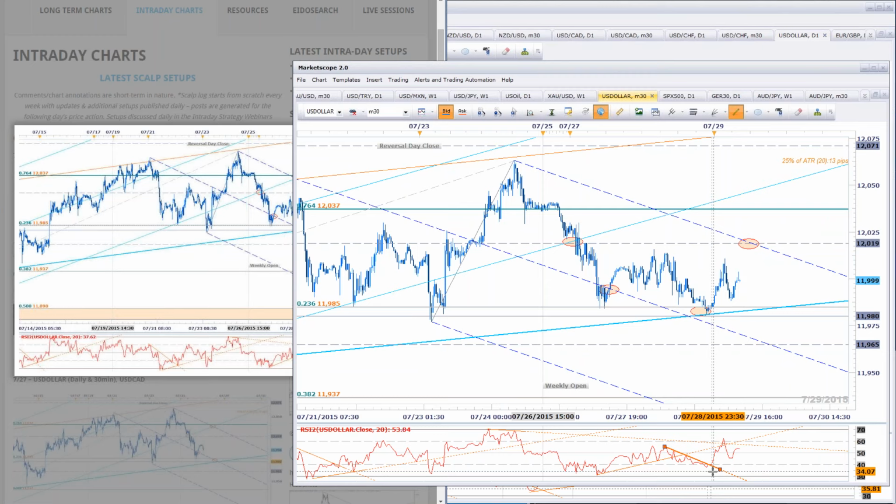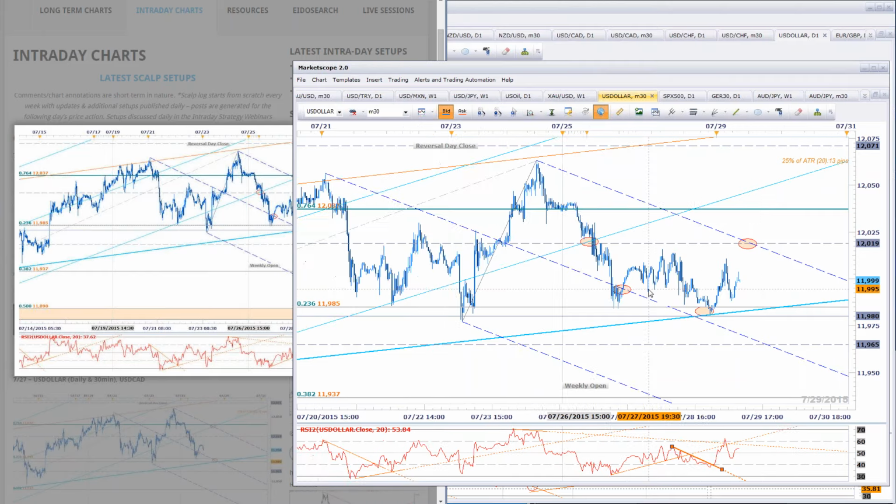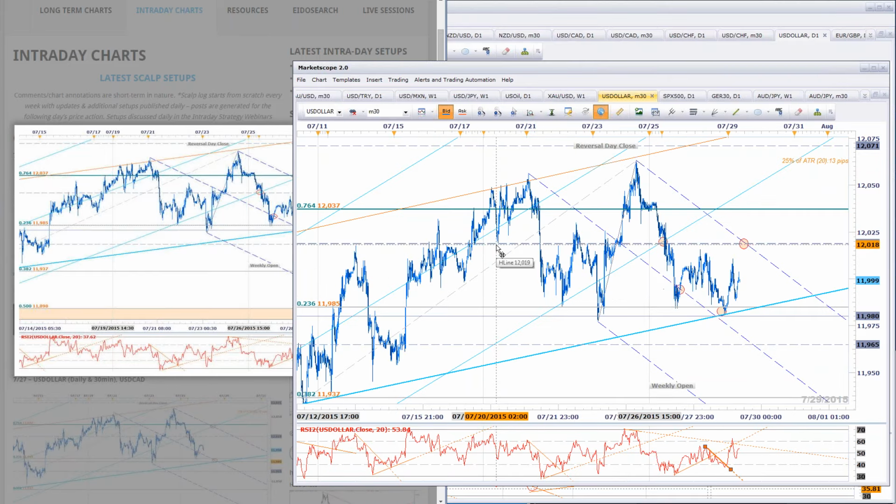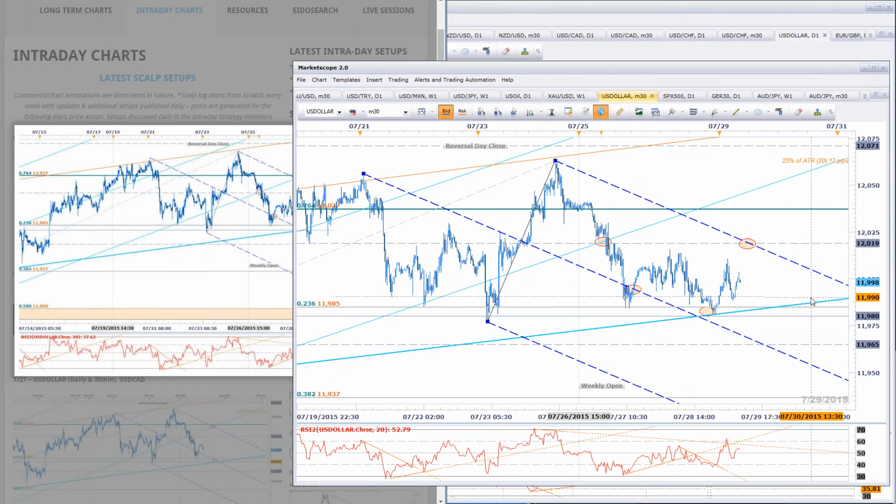Okay, so near-term resistance, and this is the thing that might be having me a little bit reluctant to take any positioning right now, Eileen, right ahead of the release. Near-term resistance, for me at least, isn't really until, this would be the ideal area of which I'd like to get back into a dollar short, and that's right around 12,020. It was a swing low that you made back here last week. It was the initial opening range high for the previous week, and right now it does coincide with the upper median line parallel for this proposed pitchfork.